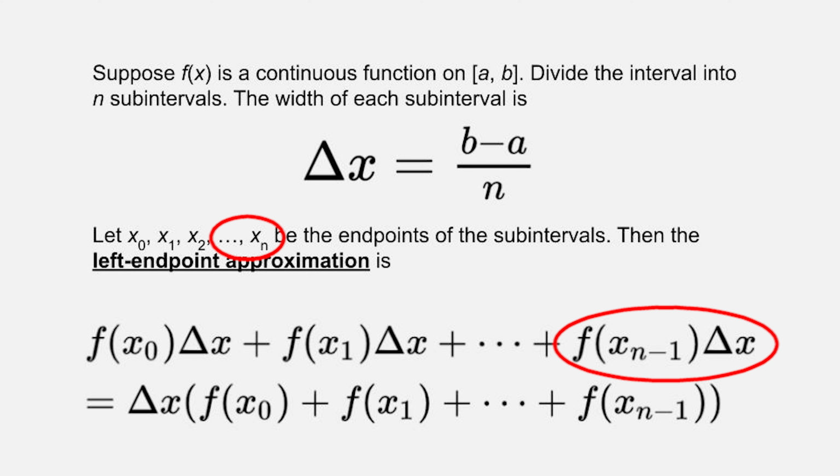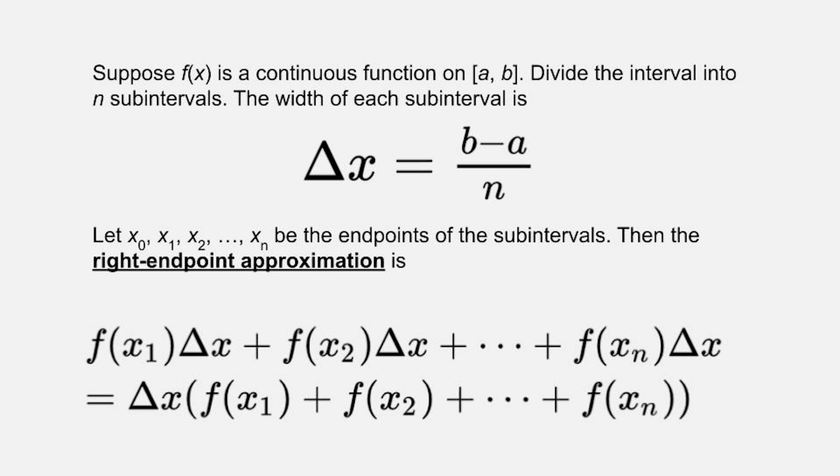And out of those two, which one's on the left? Well, it's xn minus 1, and so the height of the last rectangle is f of x sub n minus 1. And again, you take that multiplied by delta x, and that is the area of the final rectangle. And notice that all of these terms have a delta x in common, so you could factor out the delta x if you wanted to. So as long as you have a continuous function on a closed interval from a to b, you can use this formula here with any number of rectangles that you want to get the left endpoint approximation.